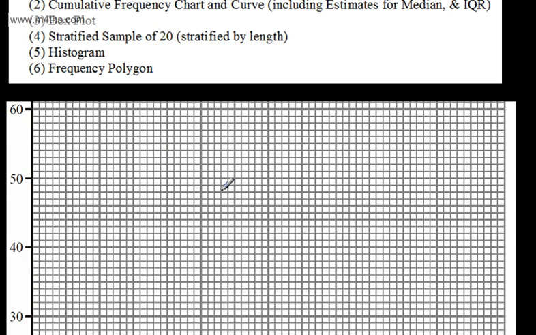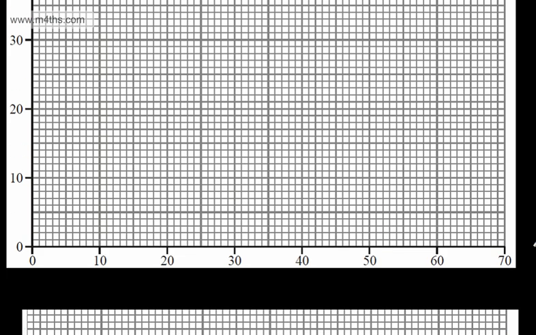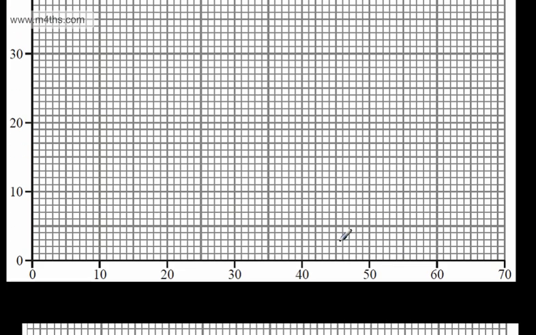This is going to become my cumulative frequency curve. If we just look at this, we've got up to 75. This one only goes up to 70, so I'll just tag it on just here. That's no issue. We need to label this up, and I'm going to write now on the axis down here that this is going to be the length in millimetres. So the x-axis, or the horizontal axis, gives us the length, and cumulative frequency will be on the vertical axis or the y-axis. So this is our running total.